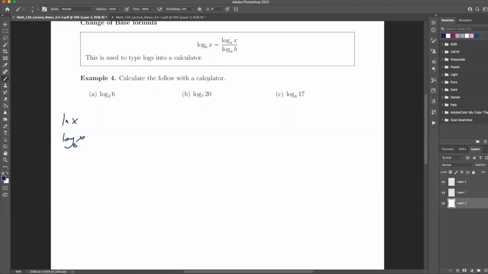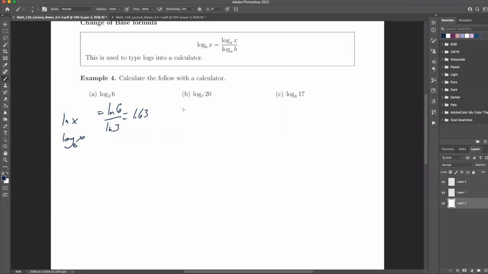So how do I type in log base 3? Well, let me teach you. We use this rule. Here, I just use natural log of 6 over natural log of 3. So the base goes on the bottom, this goes on top, and it doesn't matter what log base a you use. I 90% of the time just use natural log. You type that in your calculator, and it's going to pump out 0.363.